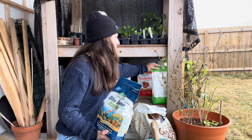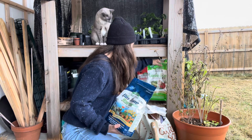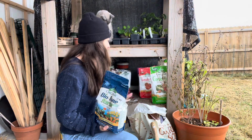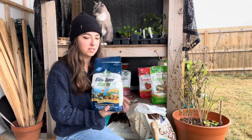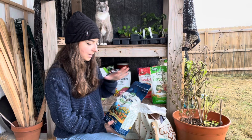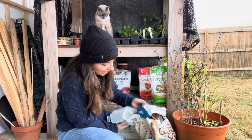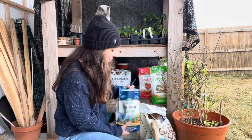Once they're mature enough, I'll use the Garden-tone, or the Tomato-tone if the tomatoes are big enough for that. Basically, any of the other plant-specific ones will be after they're strong enough. This is just really helpful when they're young little baby plants just starting out with life. So I like to pour a healthy amount in there as well.